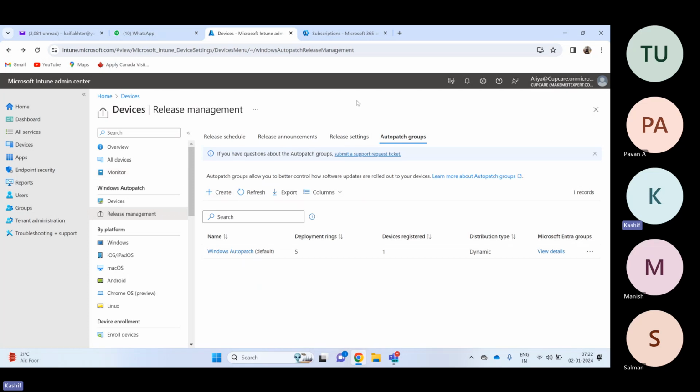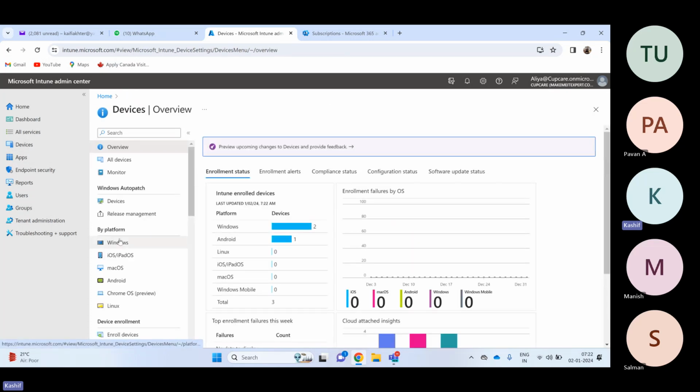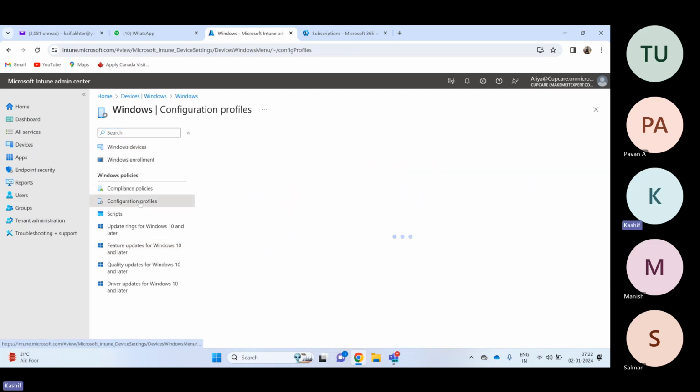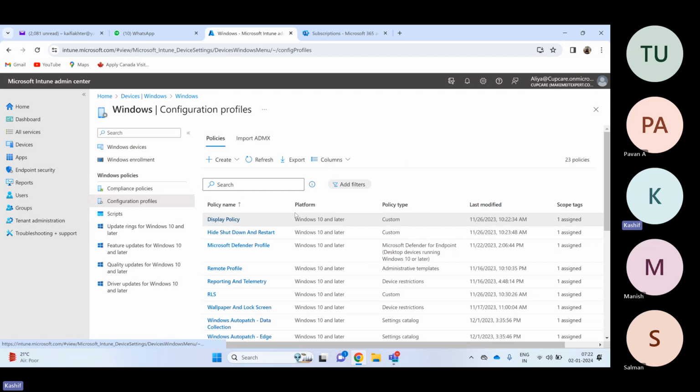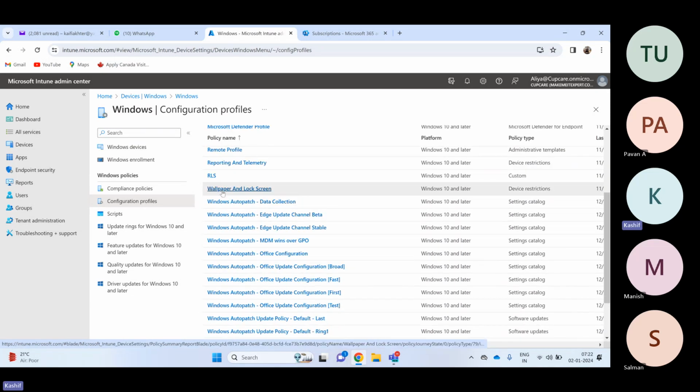Now, by default, what happens? It creates some configuration profiles. So I'll show you. The moment you enable Windows Auto Patch, then you come to this Windows and then you go to configuration profile. So it creates multiple configuration profiles itself. Okay, as you see here, Windows Auto Patch data collection.